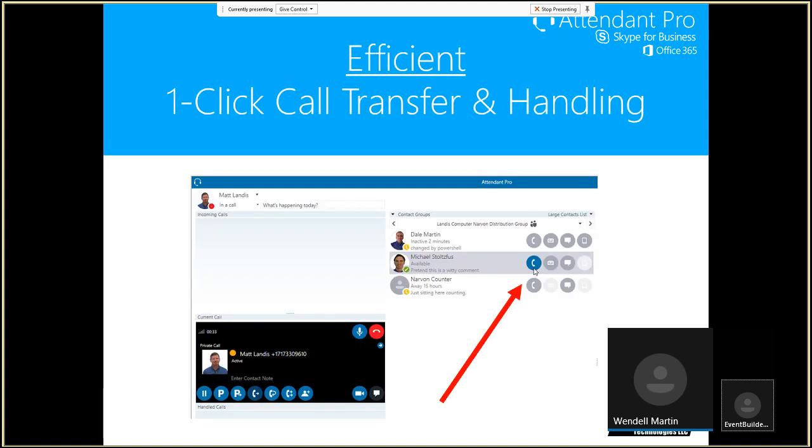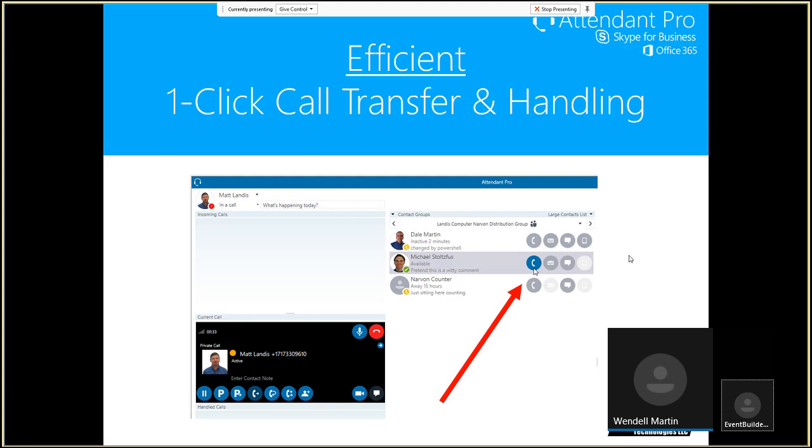The reason we originally were looking for this is efficiency. The standard client works great for the average worker, but not for the receptionist, attendant, operator, the person doing high call volume. So our number one thing was efficiency. We've added a lot of things, but we still come back to that one-click transfer. Where there are more complex call flows, we make it as few clicks, as easy, efficient and fast as we can. Paul will show how that one-click transfer works. Your call comes in, answer is automatically in transfer mode, one click on the person you want to send it to, and it's off. So efficiency is a wonderful thing.